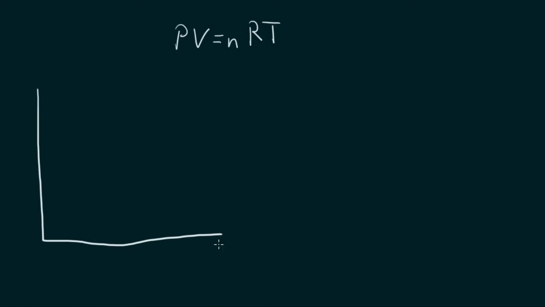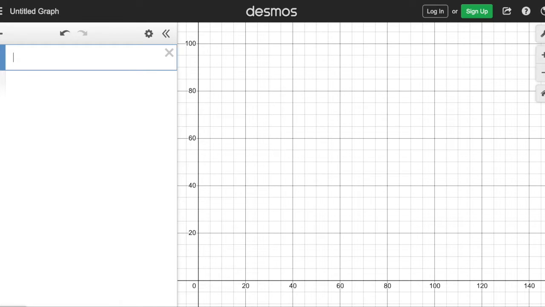let's actually go to a graphing calculator to look at this. So let's use my favorite graphing calculator, Desmos. Desmos is an online platform. You can find it by going to desmos.com/calculator. And this is a very useful graphing calculator. It'll show you all kinds of functions. You can graph equations together.